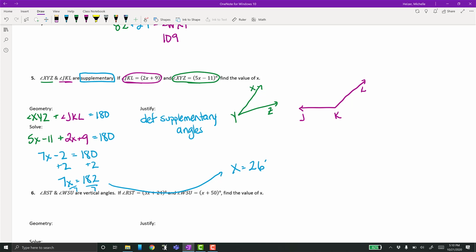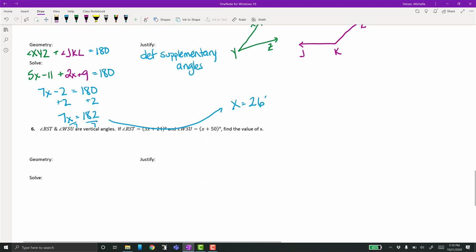All right. Our last problem for these examples. Okay. Oh, let me erase this so we can see that problem. Find the term. Where's our definition? Where's that term that we need to know in this problem? Find it first. You find it? Vertical angles. So our justification or our reason is going to be vertical angles. And what do we know about vertical angles? Well, we know vertical angles are congruent. Okay, that's the symbol for congruent. So I'm going to draw this out.